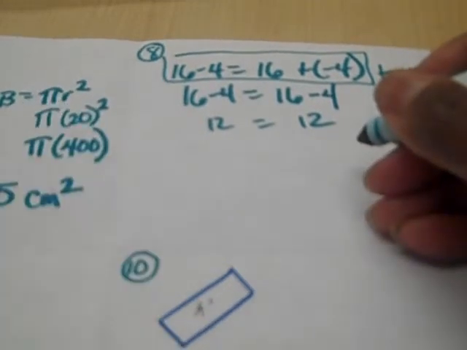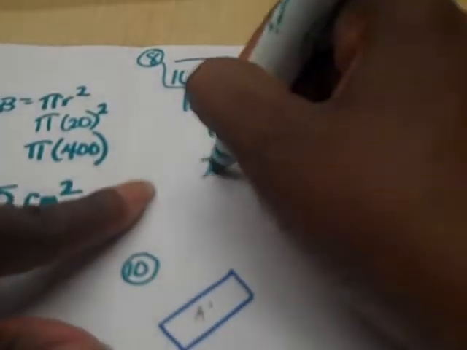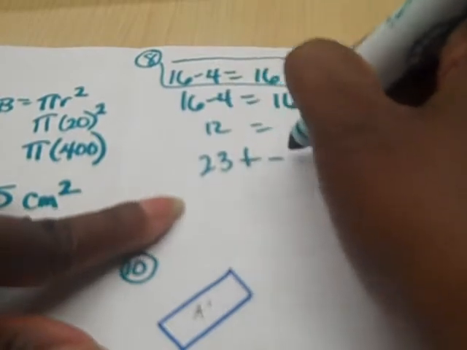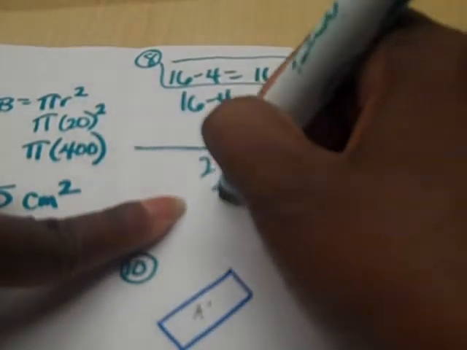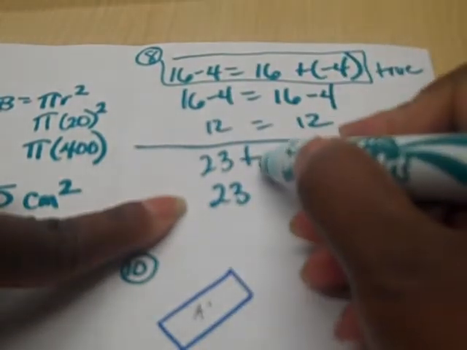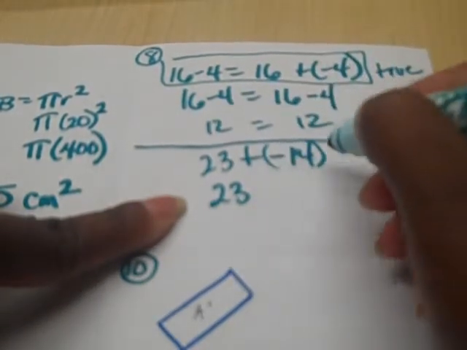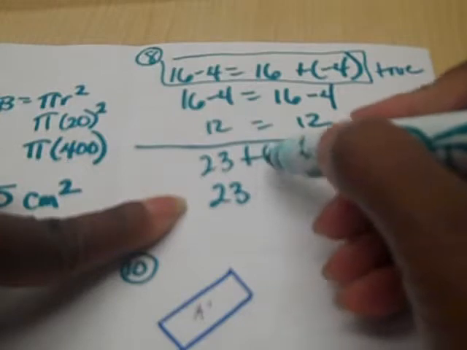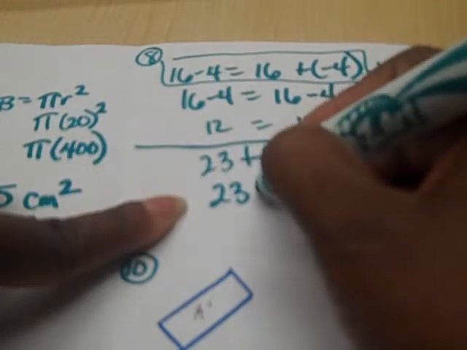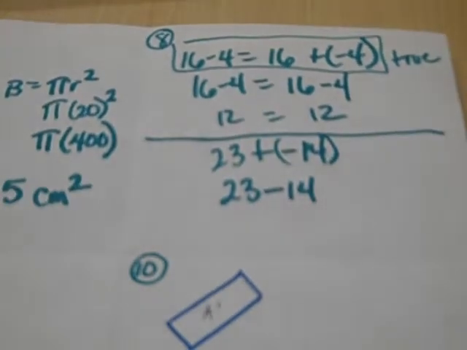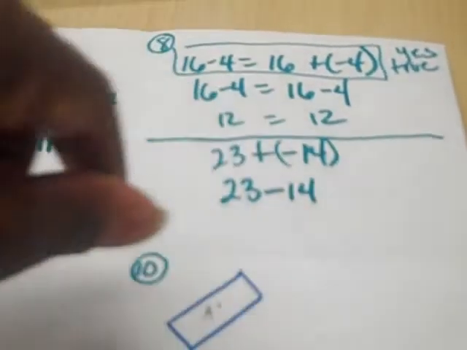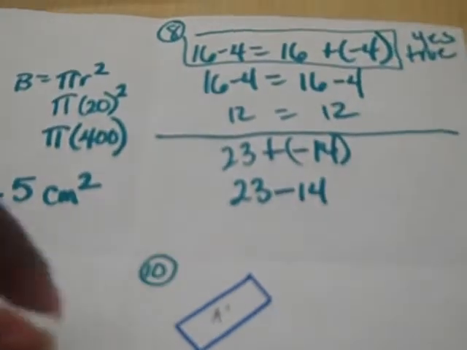The question also asks, what is another way to write 23 plus negative 14? Again, we have 23 plus negative 14, so that's a positive 1 times a negative 14, and we may write it as such. So there you go. Yes, this is true, and this can be written as 23 minus 14.